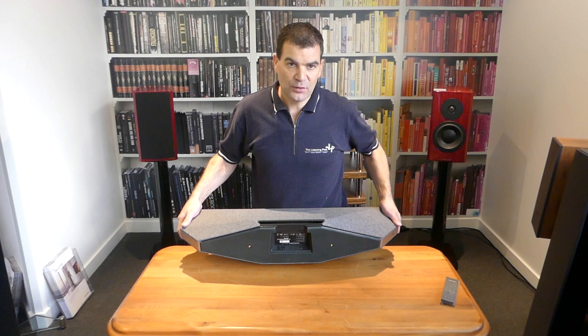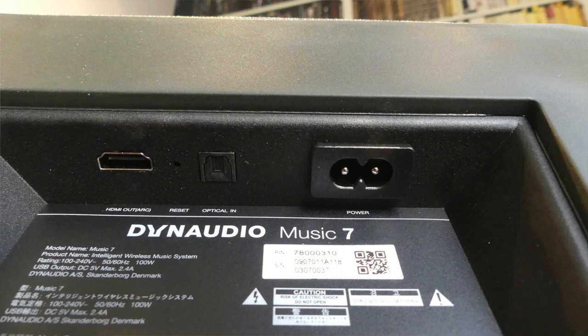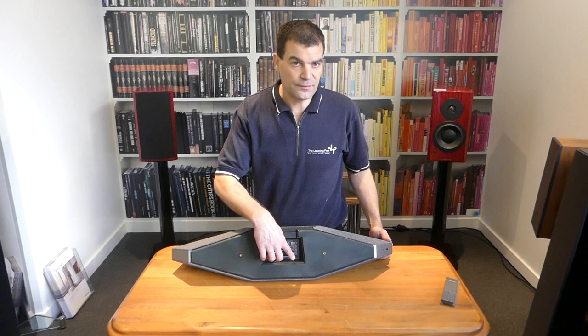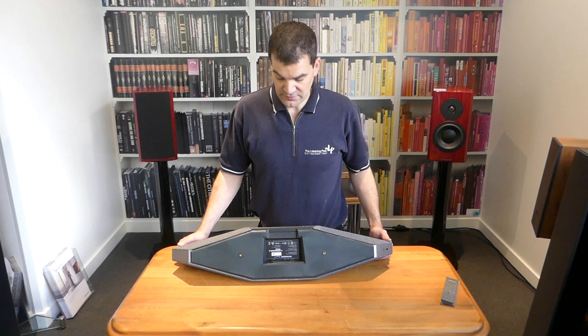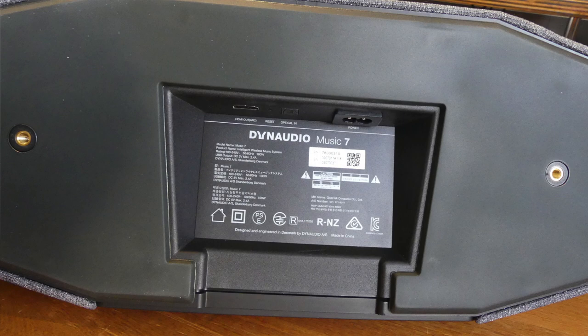It has a figure eight input for the power, an optical digital input, and then this is the first that has an HDMI, designed of course to take the audio from any number of devices or even just the audio return channel out of the television. Rather than an optical, you could use an HDMI if required. It's got an excellent rubberized foot and two pre-tapped sort of screws for any wall mounting or shelf mounting if required.